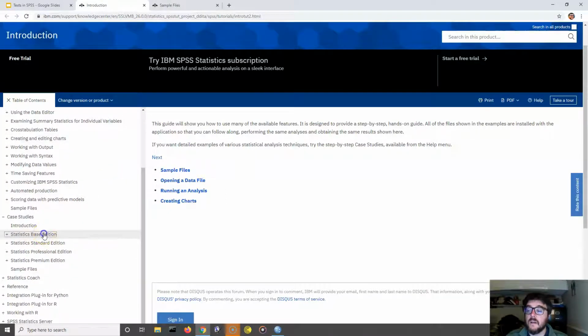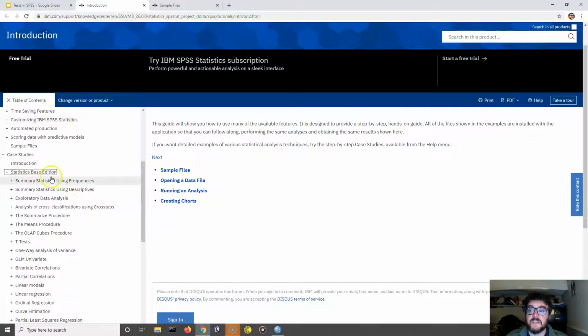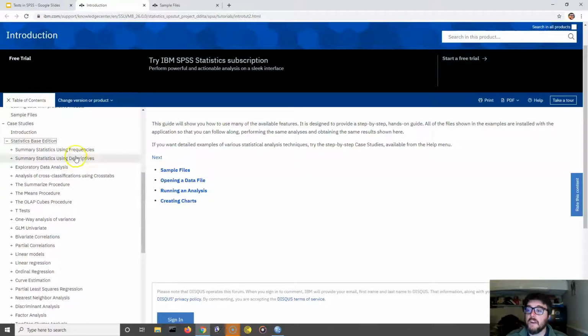We have actually learned a bunch of statistical tests that go in Statistics Base Edition. So when I created the problem set that is due next, the one that has a bunch of different tests that you need to run in SPSS, I actually used the relevant part of this menu to find the data and to create the problems. So that would be a helpful thing for you to check out.